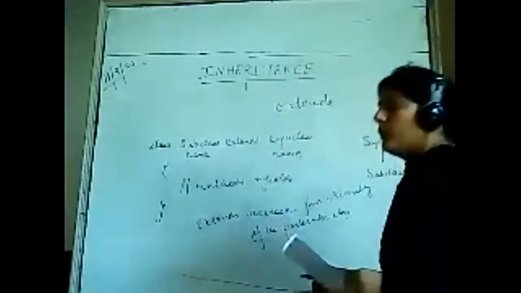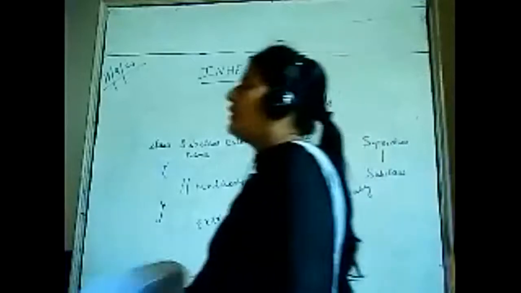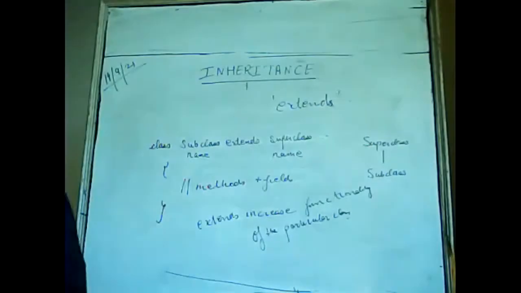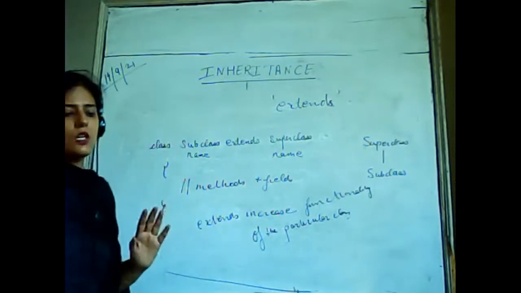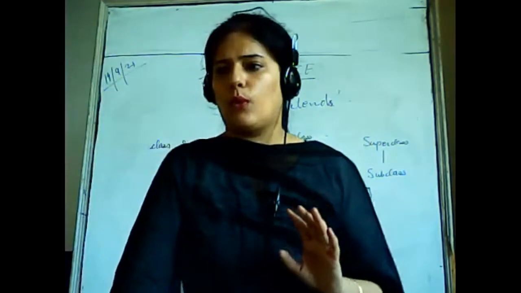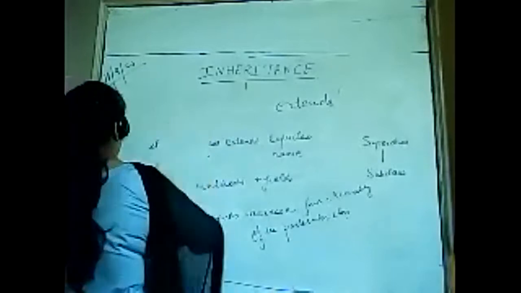Okay. Now, the next thing is: what are the different types of inheritance that we use in case of Java? I hope you are clear with the syntax part. Earlier we discussed a brief view of inheritance. Now we have discussed the syntax part, and the next part is: what are the main types of inheritance in case of Java?